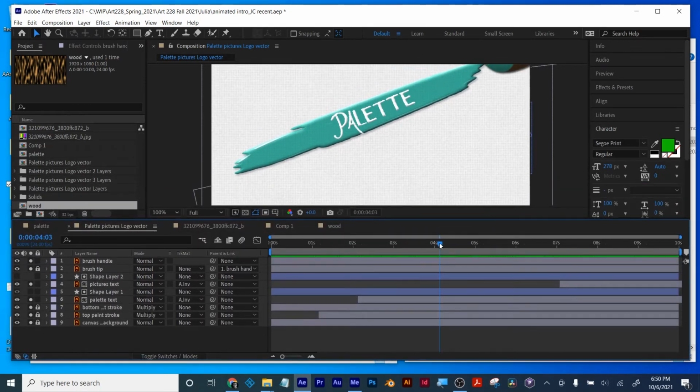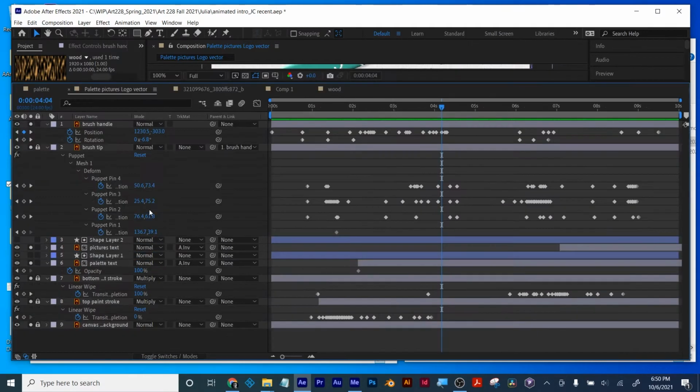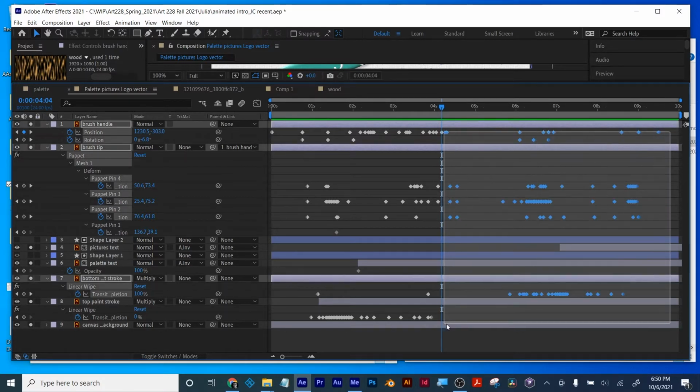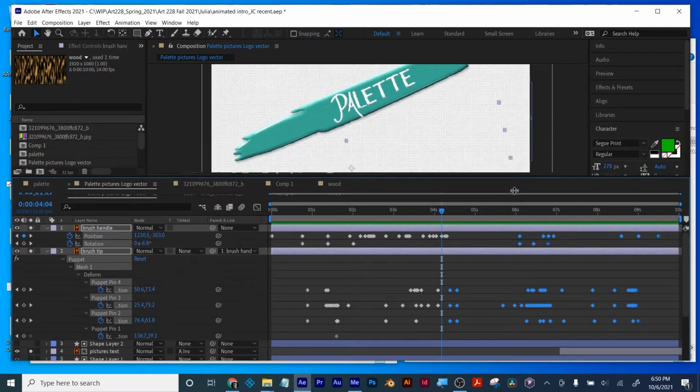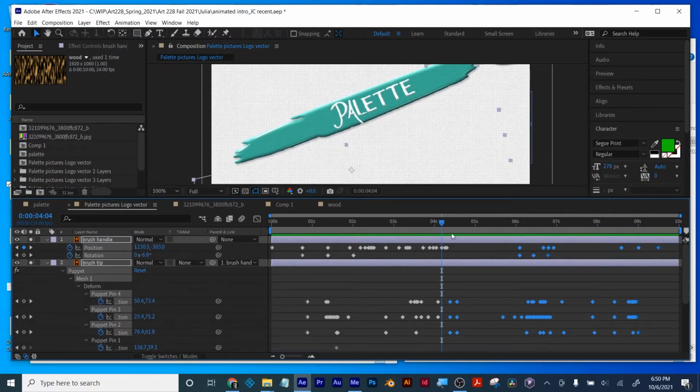moving those keyframes. So say it ends right here. So I'm going to hit the U key to see my keyframes. Oh, this layer was locked. That's what's going on. All right. Okay, so I just marquee dragged the end keyframes. Actually, it's right here.